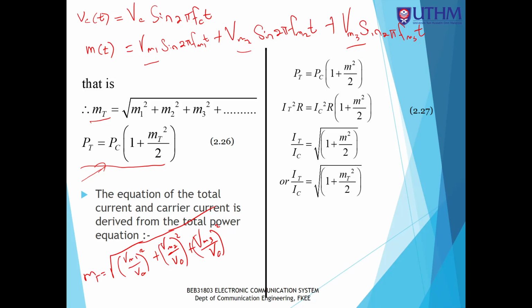And how does the spectrum look like? If you get this kind of question, remember that for the double sideband full carrier, each input will produce two sidebands. Remember previously we have one carrier and one input message, and it produces two sidebands, double, and a carrier. So imagine if you have 3 inputs, that means we are going to have 6 sidebands.